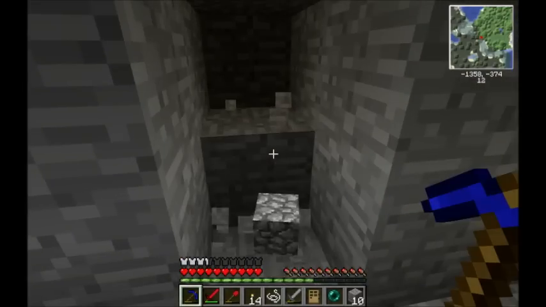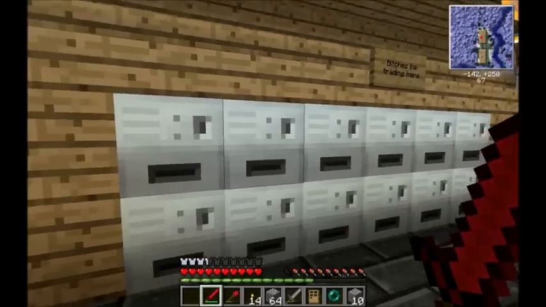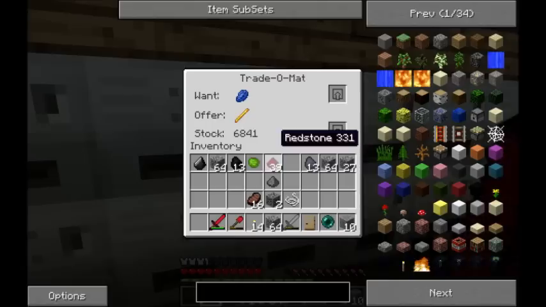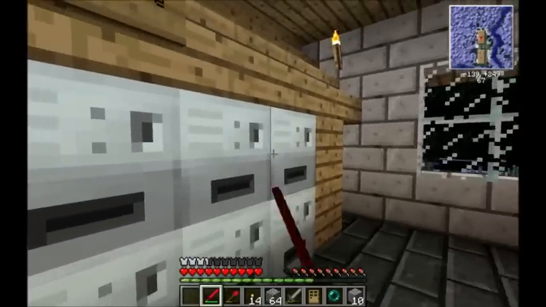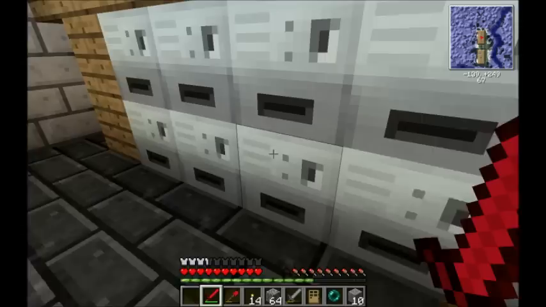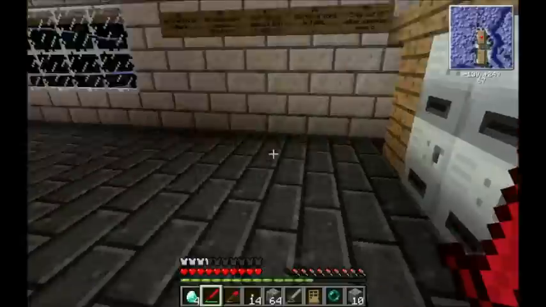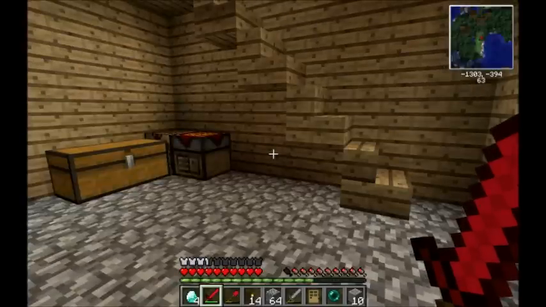We'll be back. Alright, just showing everyone, I'm going to go to the trader that trades tungsten. And if I can find it. Here we go. I'm putting in 2 tungsten, and I get 4 diamonds. All right, heading back. And we'll see you in a little bit.